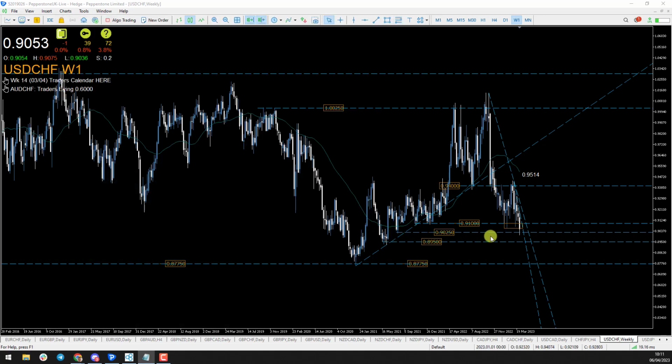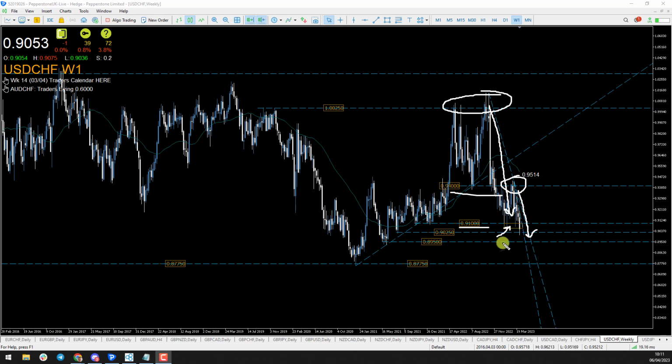You can see here I'm on the weekly time frame, and dollar Swiss has been trading lower for some time now. We came up into the key highs around about this 1.0025 handle, and ever since then price has really pushed quite aggressively to the downside. We broke through the 0.94 lows, we retested them on the other side, and again we've been trading lower for the past few weeks. You can see that now we're breaking through more key levels of structure. So we've got the 0.91 handle, which has recently been tested a couple of times and found as support.